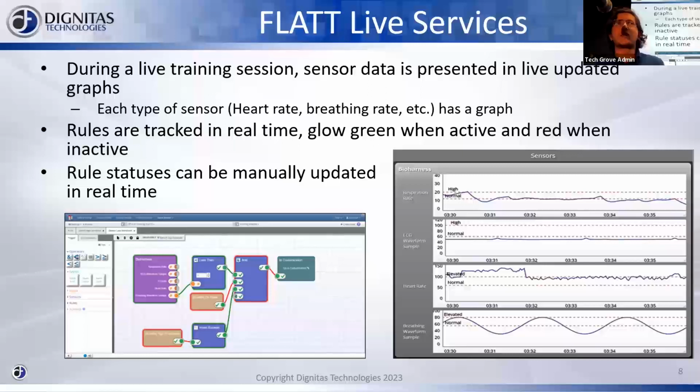And if they're getting close, or you just want to see how something changes, you can change that in real time and make that evaluate to true no matter what. And you can even additionally add on more rules to that. So if you see in a simulation a trainee keeps pointing their gun towards their teammates, you can add on a new rule of, if you point your gun at your teammates too much, then you can cancel that session. You can give them feedback. You can just fail them. There's a lot of different options you can do. It's very quick and adaptive.